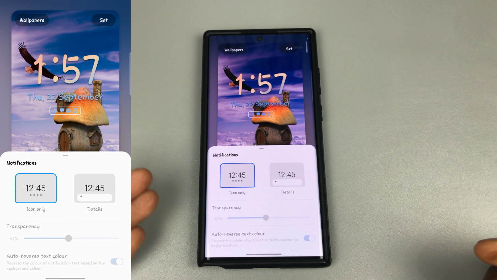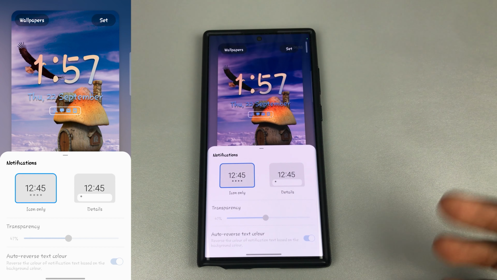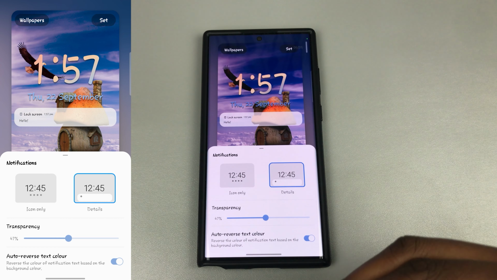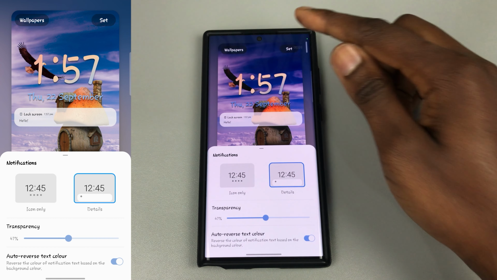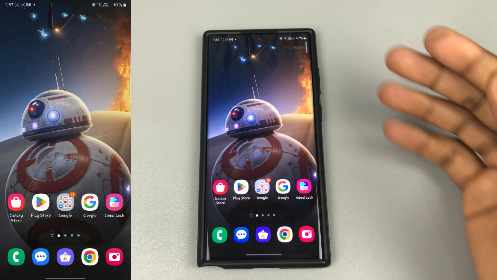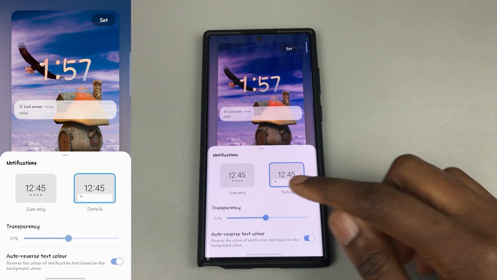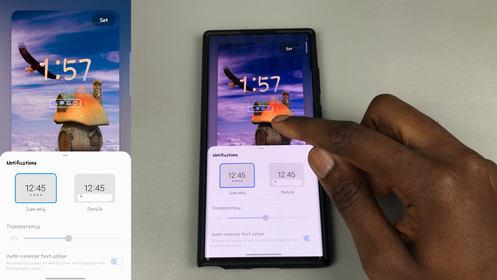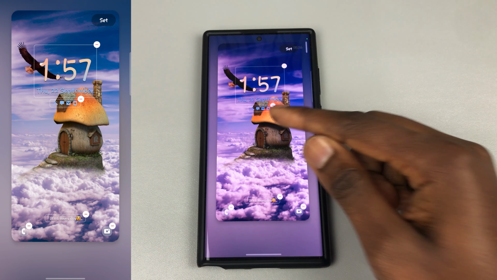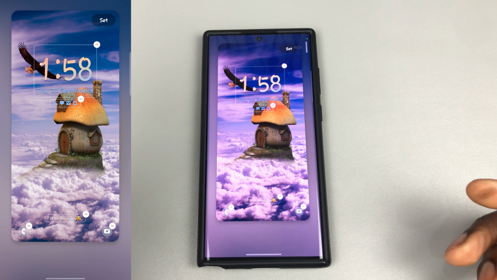I prefer this format because it looks a little bit cleaner, it looks neater. I don't have to clutter my screen the way this is. Anything you set here doesn't come into effect unless you tap on set, right? So I've changed this here. I'm going to tap on set and then it becomes applied. Okay, so I don't like this method. I'm going to change it back to my icon only method. There we go. At the moment, you don't have the ability to change the colors on that icon. It's just the clock itself.